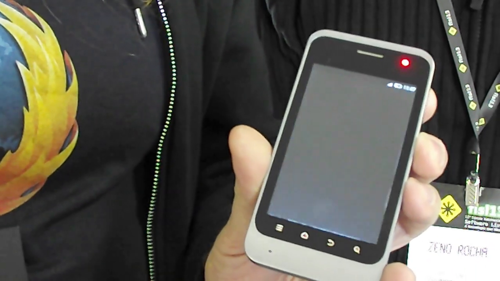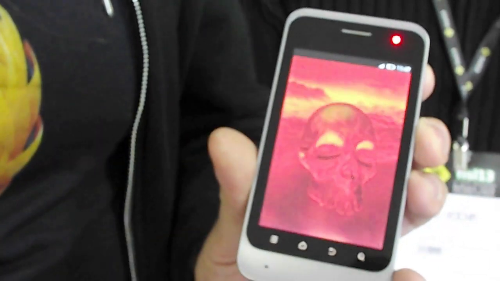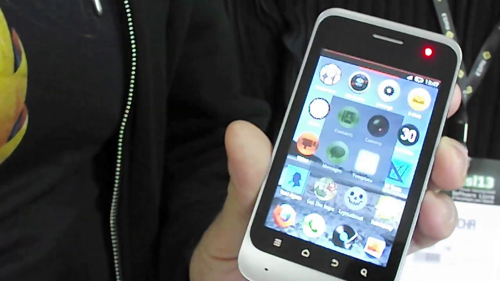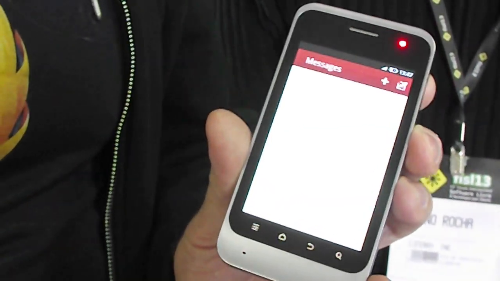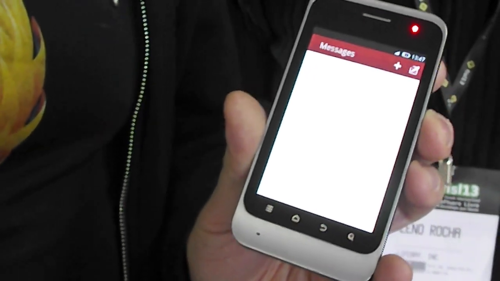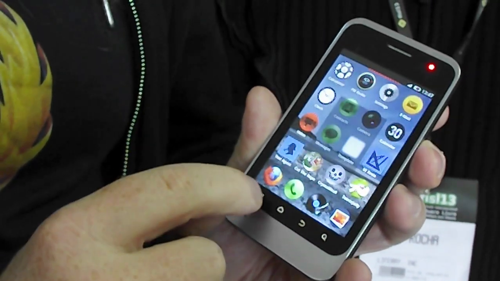It runs WebGL, so in case you want to do some gaming or some hardware accelerated work, you can just use WebGL, and that's OpenGL running in web standards. So this is run by JavaScript as well. All of this is called Gaia, which is the user interface that we have on that, which is on GitHub, and you can try it on your operating system as well. There are emulators for Linux, there are emulators for OS X, there's no emulator for Windows, but we're working on that as well. So it works like any other phone.